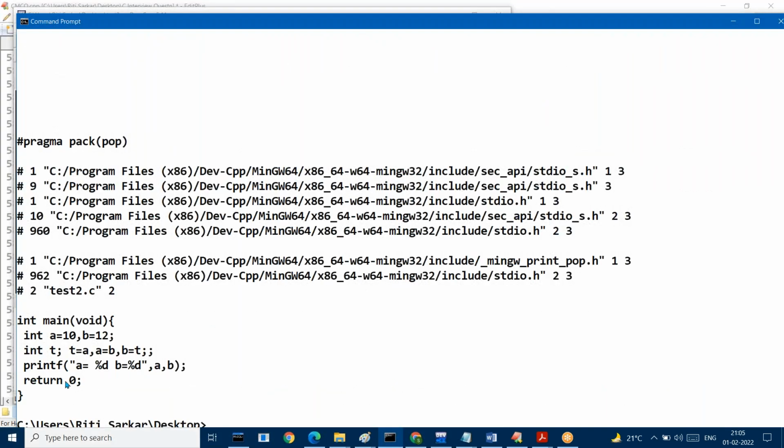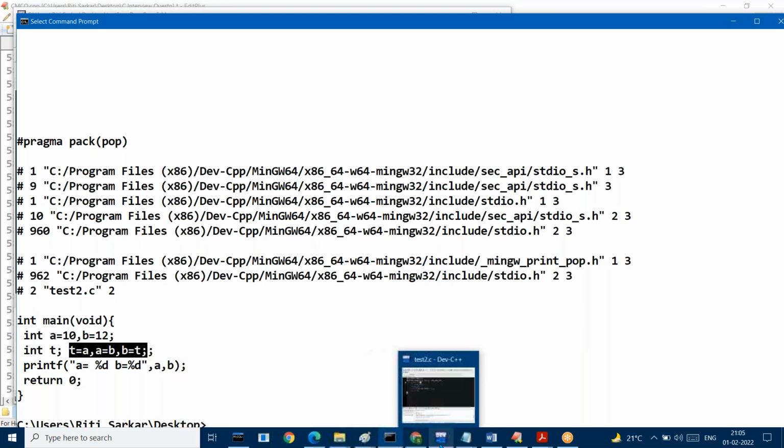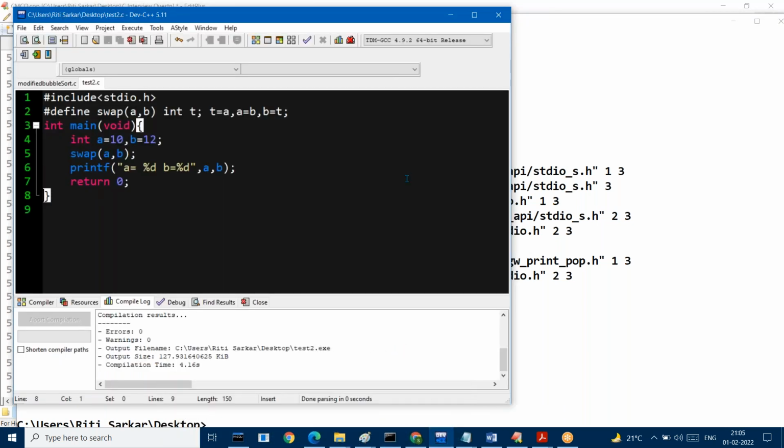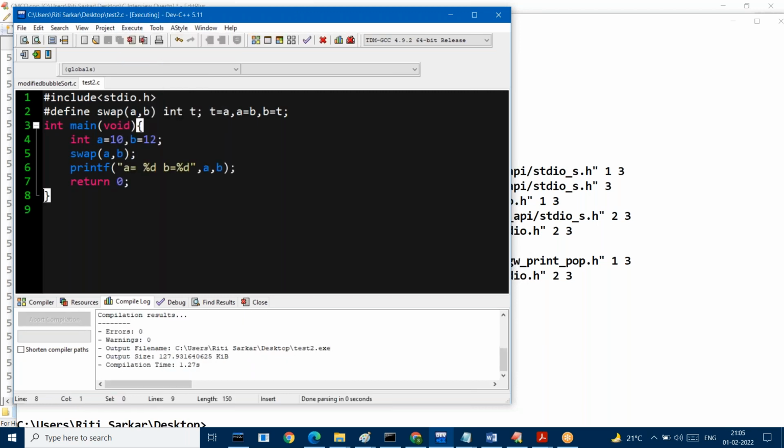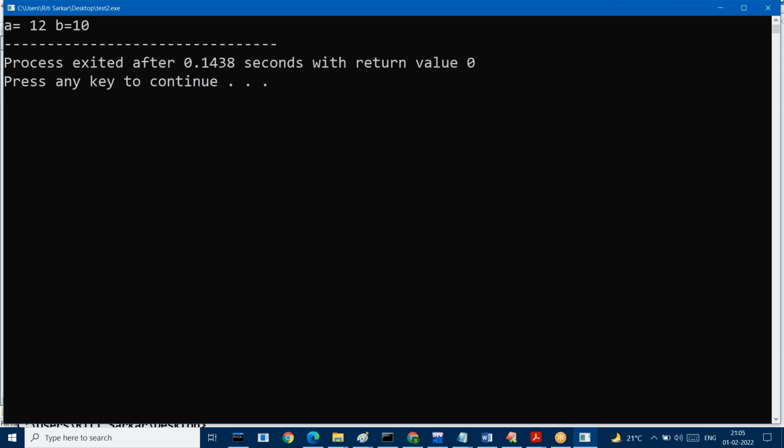So this is my code after pre-processing, which is none other than simple statements, sir. Swapping of two values, and then after swapping, definitely it will become a is equal to 12 and b is equal to 10. No need to give any clarity, because once you can see that pre-processed code, nothing is there to provide the clarity. A is equal to 12, b is equal to 10.